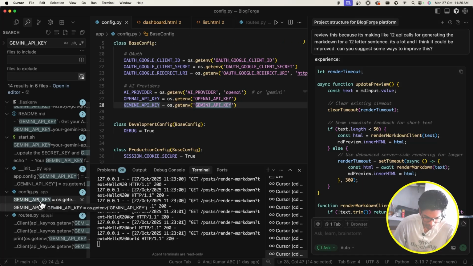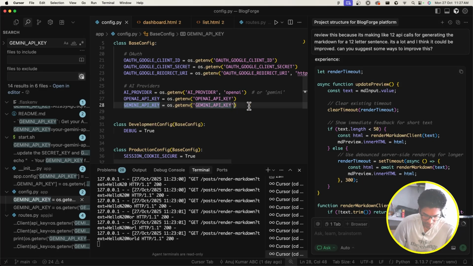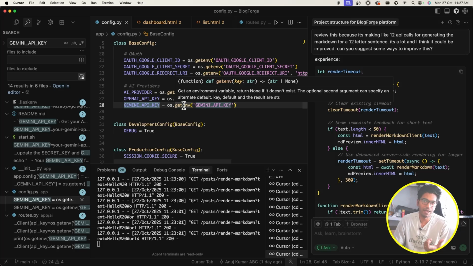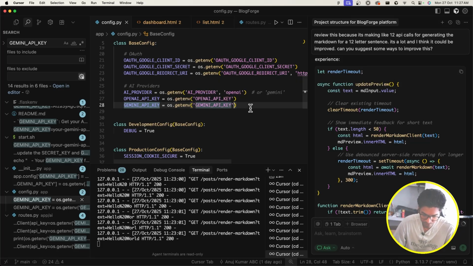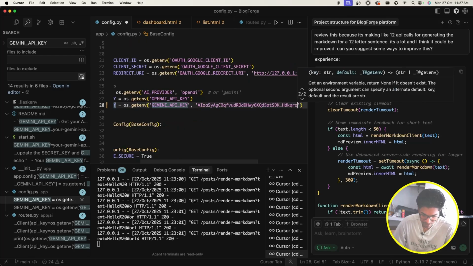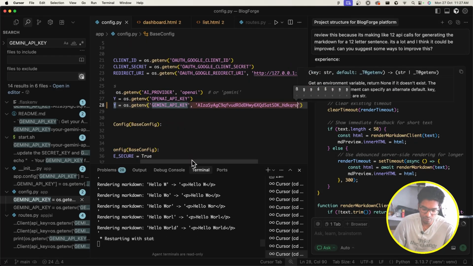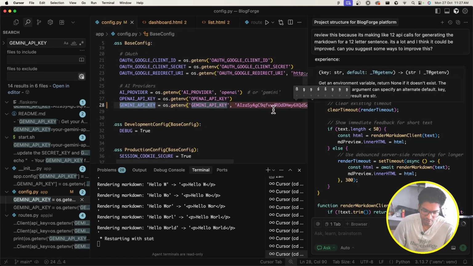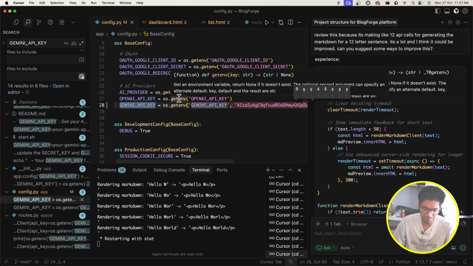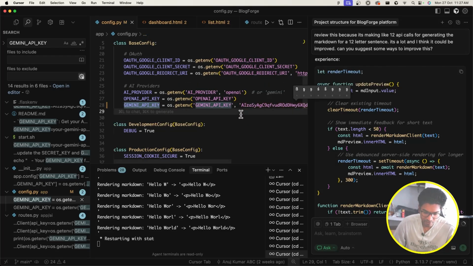Actually here also we can do, right? So here what we can do is, for example, this get env is basically loading my values from the Flask env file, right? So what we're going to do is, we're going to paste the key here, which is bad, right? You should not put this kind of stuff or keys directly into the code files, right? Flask env is something that we are not committing to GitHub, but these are the files that we are actually committing to GitHub.